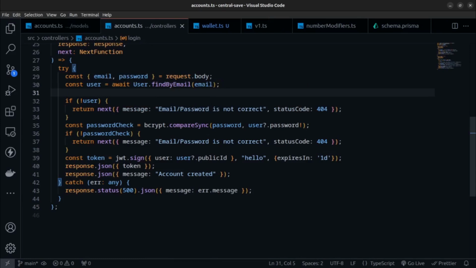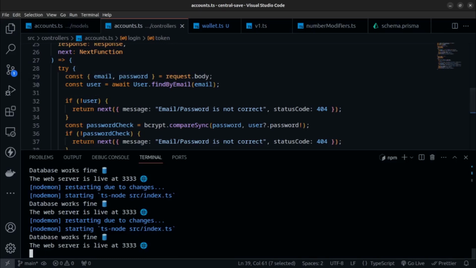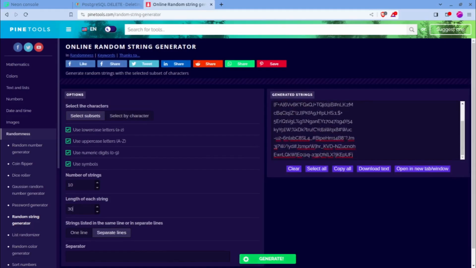Okay, let's come back to this secret key and let's see how we can change it from hello to something much more secure. What I'm going to do now is, you can go online and just generate a random string. I'll just maybe choose 2 lines like this.